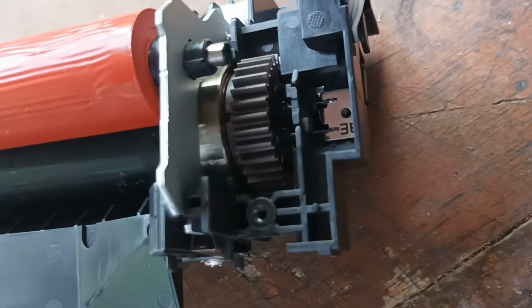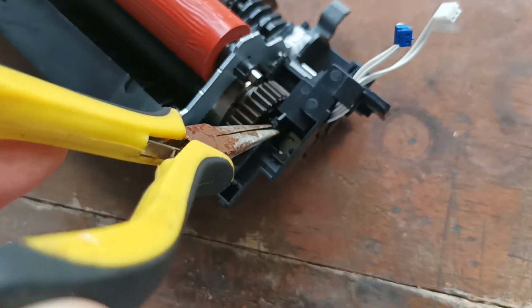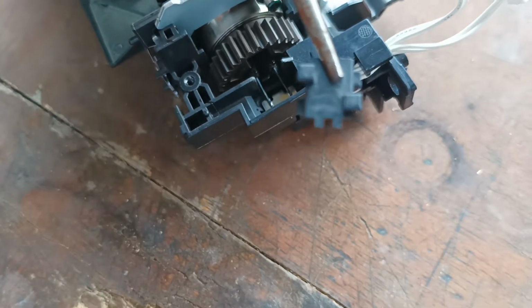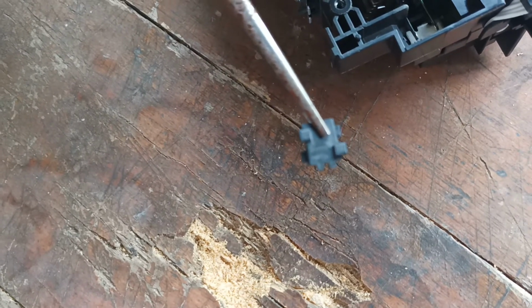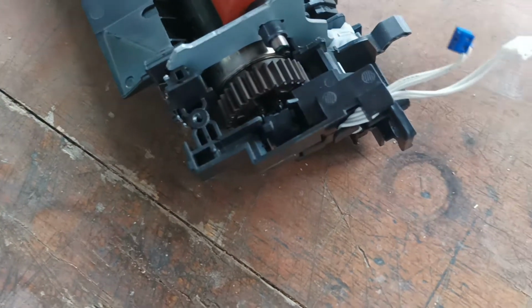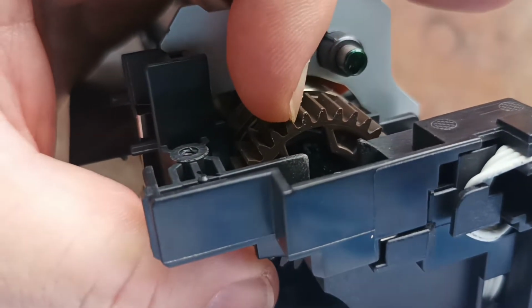So you can either get your finger in there or get yourself a pair of long nose pliers. Grab it and lift it out, like so. So this plate only goes in one way, and it goes in this way. Okay, so we'll set that aside over here. The next step is we need to undo the fuser roller, release it from the fuser drive gear.